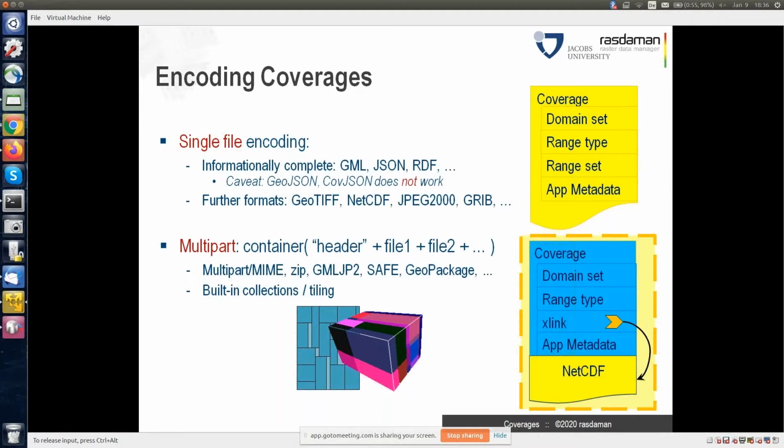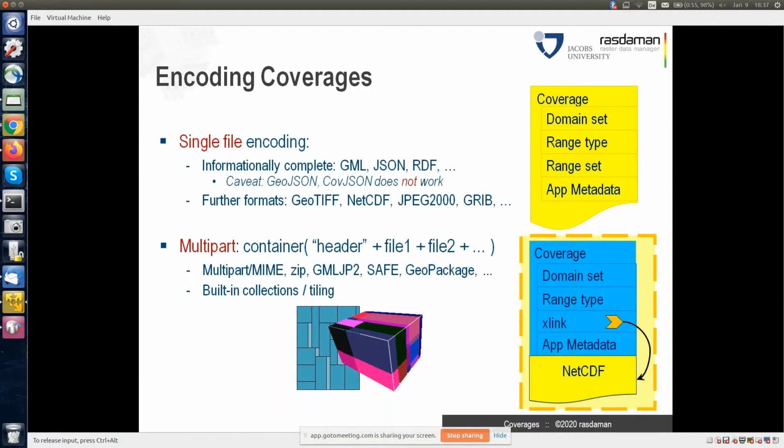The start actually was done way back by Stefan up there, who has written the GeoTIFF specification. So mind you, not the specification of TIFF, but the specification of the mapping of coverages to TIFF. So this is actually relatively simple. You just say this is the coverage concept and this is the corresponding TIFF tag or so. And this schema we could carry over to many other formats.